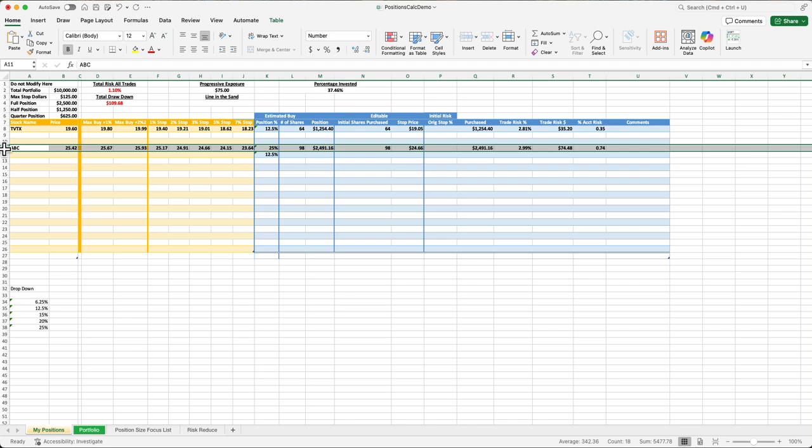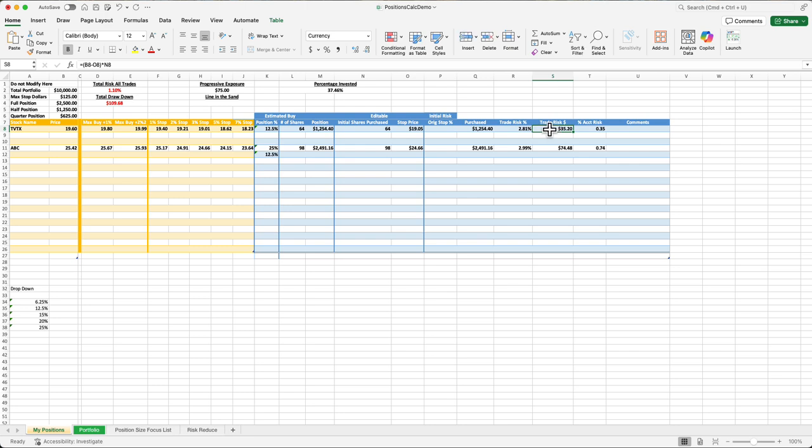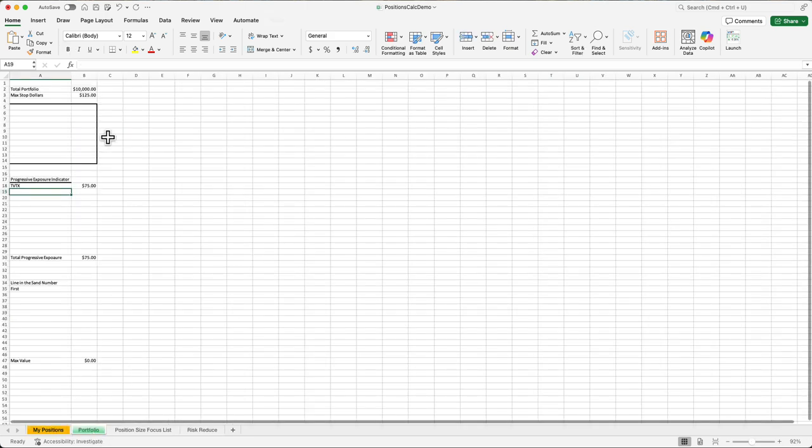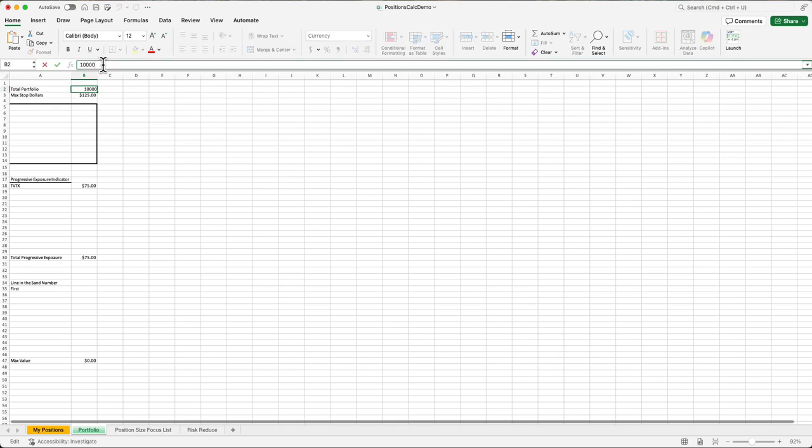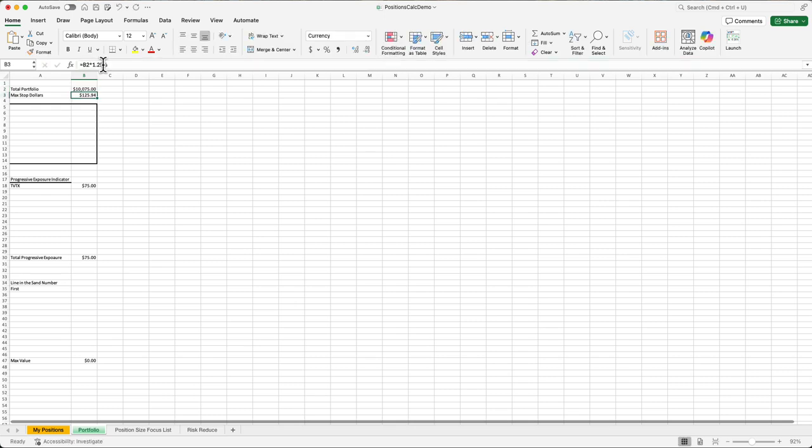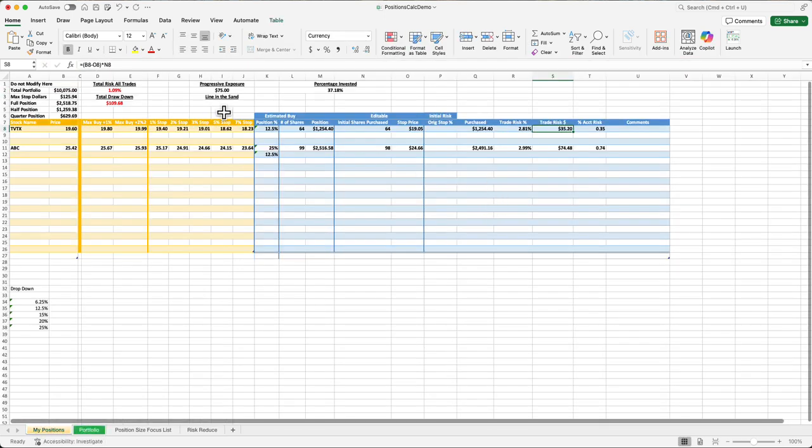You're slowly building up your account, and for example, you see here, let's say I made $75 here. Well, I would have gone to my portfolio and I would have added $75. Now that makes my portfolio size slightly bigger. Okay, it adds only a little, but as you keep adding small amounts of money, your position sizing becomes a little bigger. It's still the same 25% position, but you're buying with a bigger shovel.